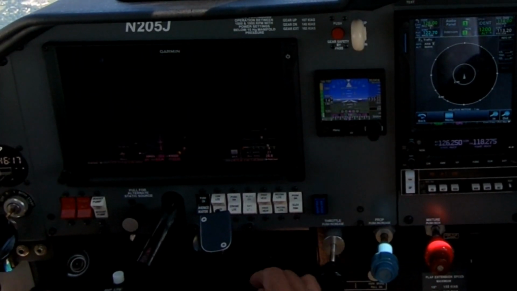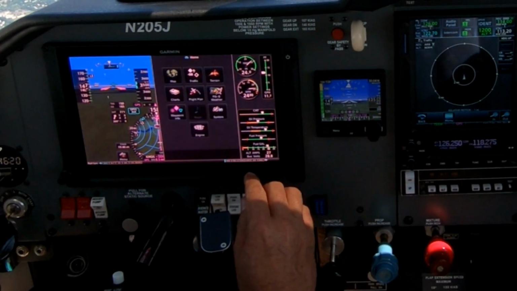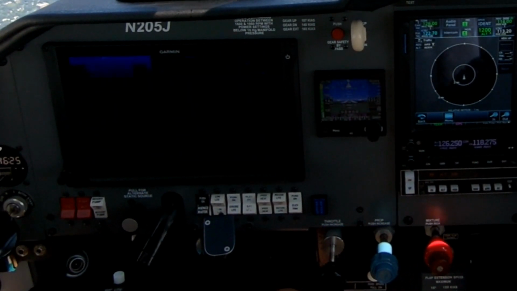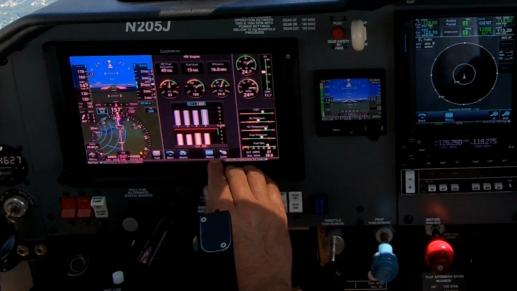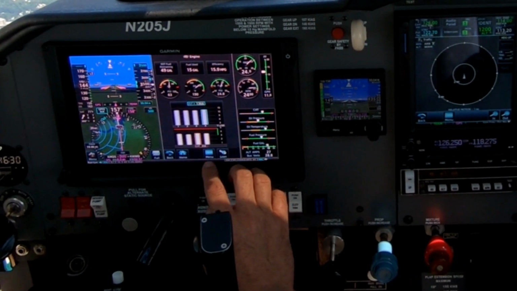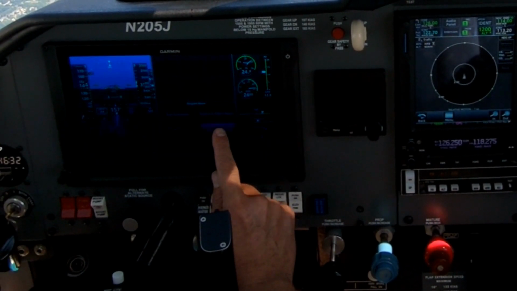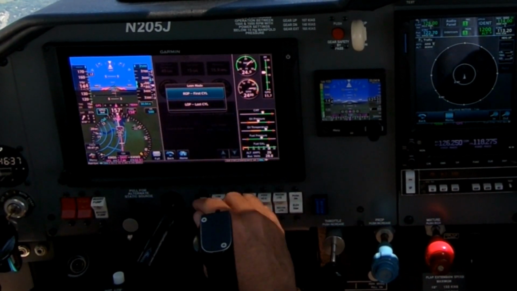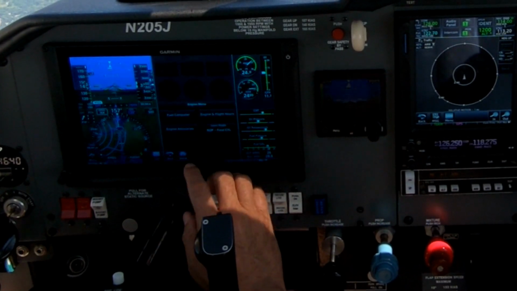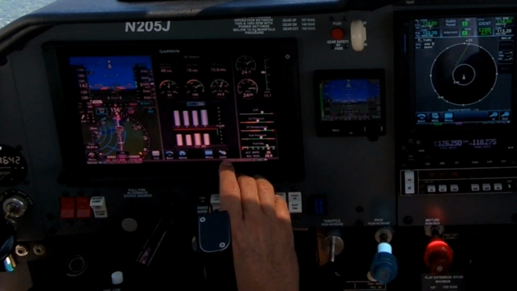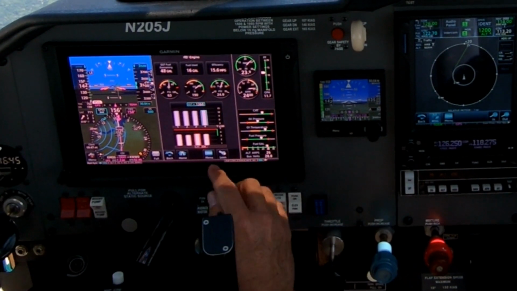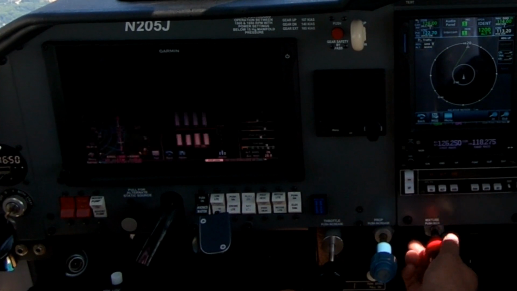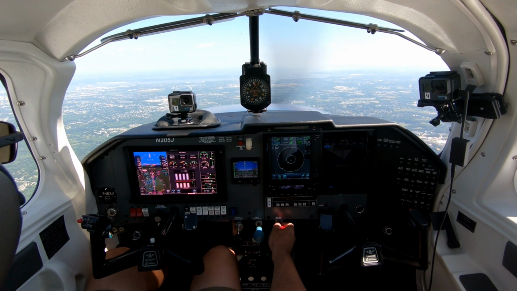Okay, now that I'm set for cruising, I'm going to lean the aircraft. I'll bring up the engine page on the MFD where you have your EGT and CHT graphs here. And all you have to do is hit this lean button. Now if I go to menu, I can choose a lean mode: rich of peak, lean of peak, first cylinder rich of peak, or last cylinder lean of peak. I'm going to keep it rich of peak for this leaning. And that, you know, you typically set up and kind of set and forget. So I hit the lean button, it's in the lean mode, and I'm just going to start leaning the aircraft.